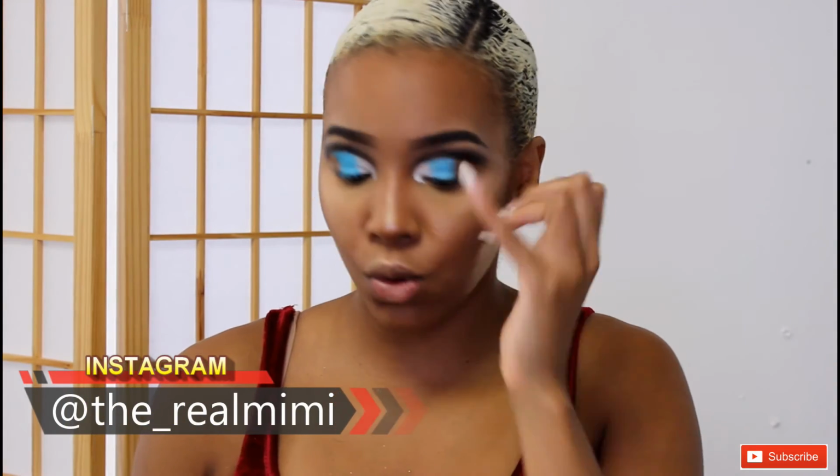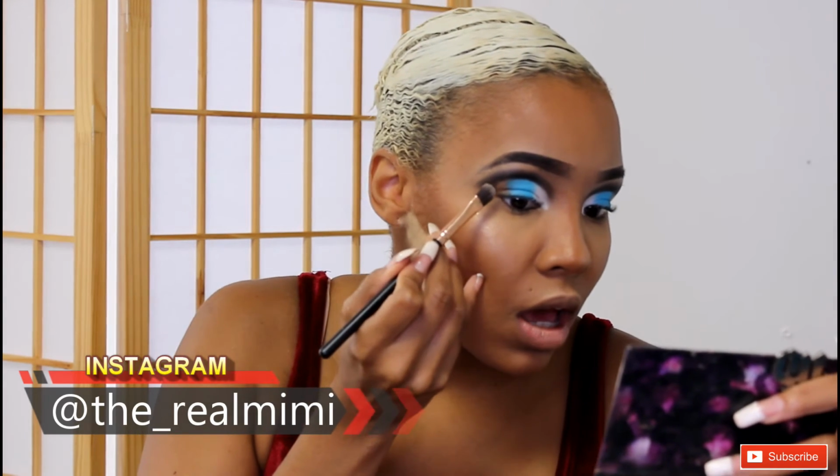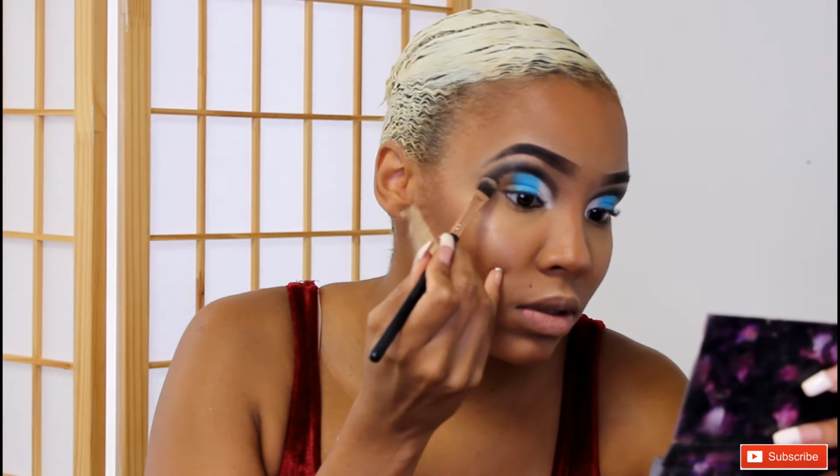Now before we finish the eyes, I'm just going to take a little bit of setting powder and go right under the jawline to create a sharp, chiseled look for the contour, and set right underneath the jaw. Not going all the way in, just from the ear to the jaw point. Next, I'm going to fill the outer corners with a lighter black tone and start on the outer corner and bring it in to blend into the blue.